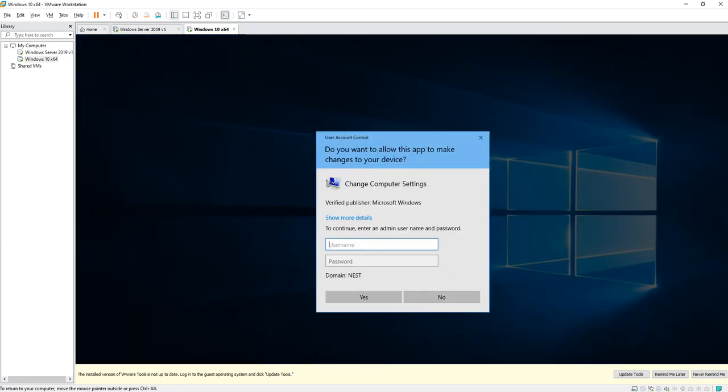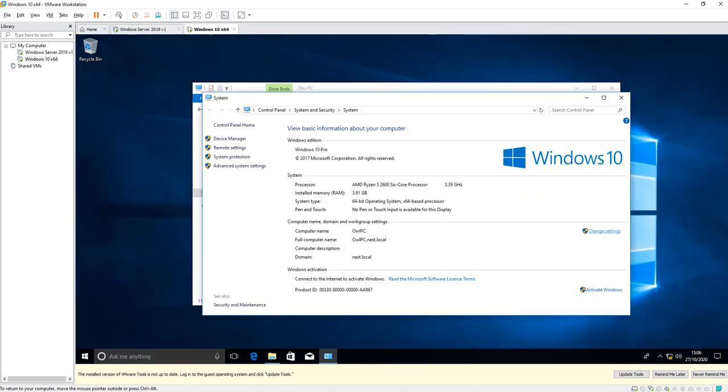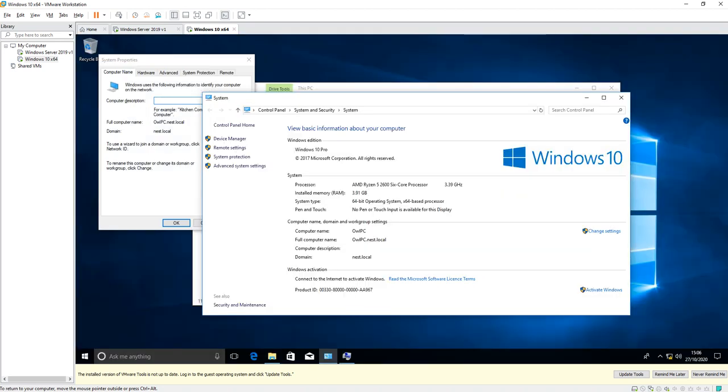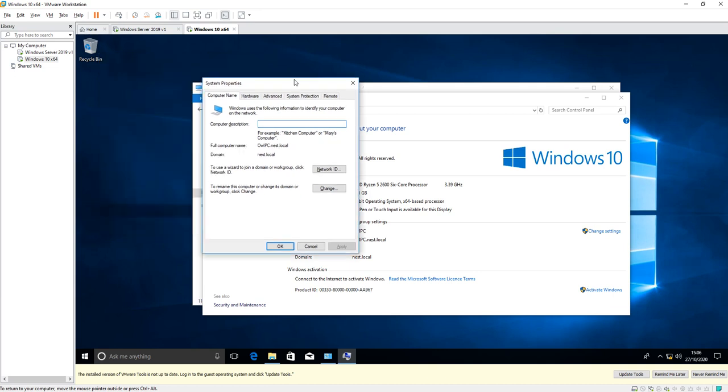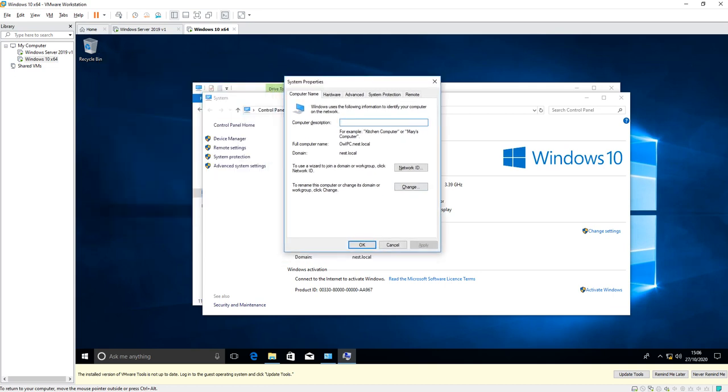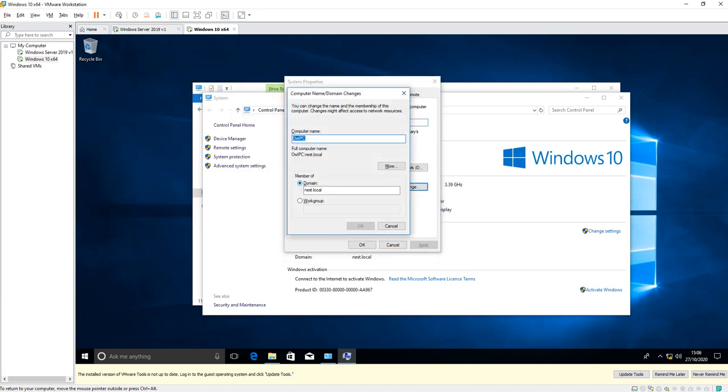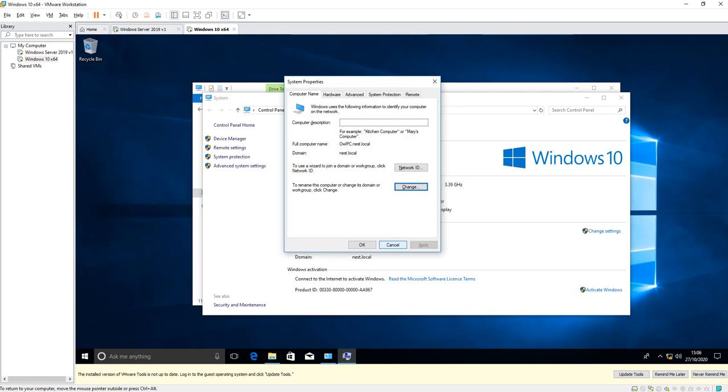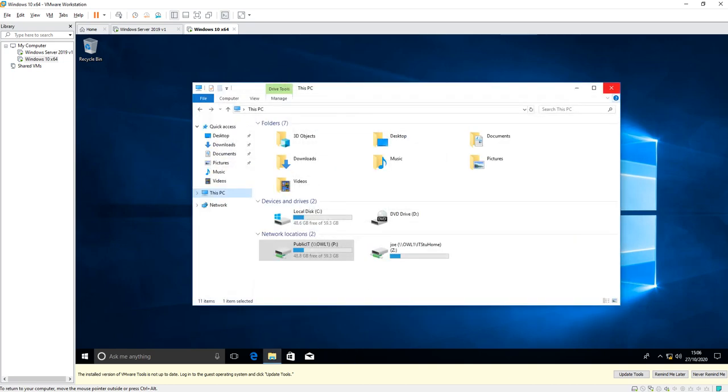Again, I'm logged in as Joe, so this won't work unless I use the administrator password. I can log in and it'll allow me to do it. So I'm overriding Joe's permissions with mine. So click change, and that's where you put the domain in. So all you need to do is give it an IP number, put it into a domain, and provide the domain username password, and we're up and running.